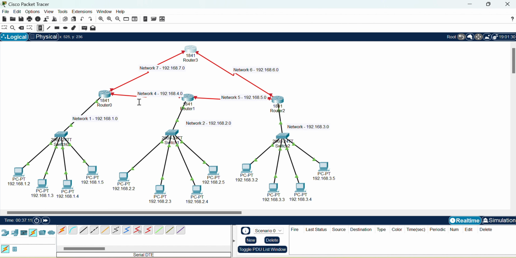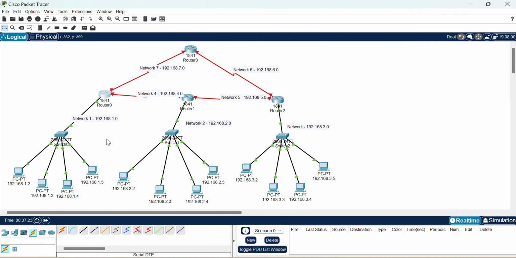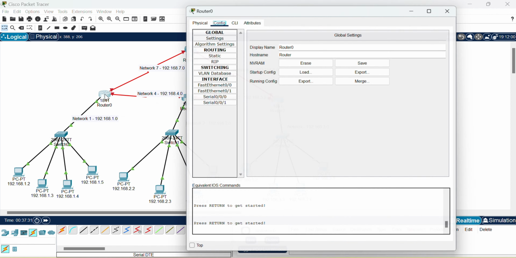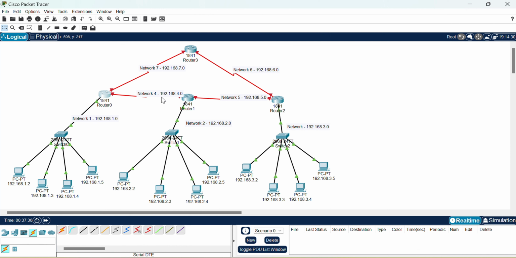So to connect the two routers, we have to give the IP address for the serial port. So click on the router. To select any router or any component, you have to select here. There is an option called select. So select that and then select the router. Then you have to check which port it has been connected to. So keep the cursor on the wire. It will be showing that serial 0/0.